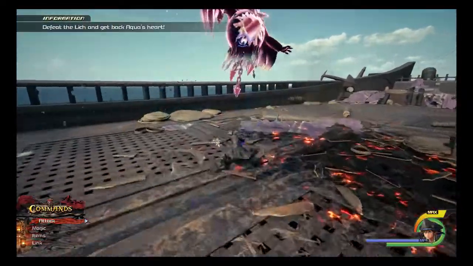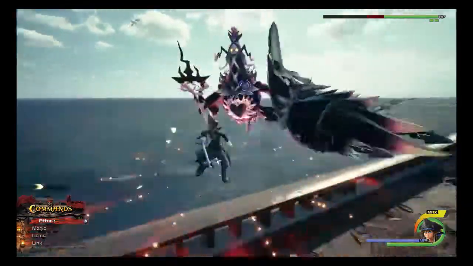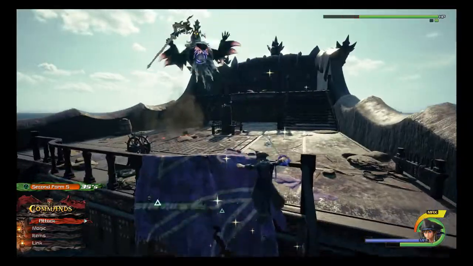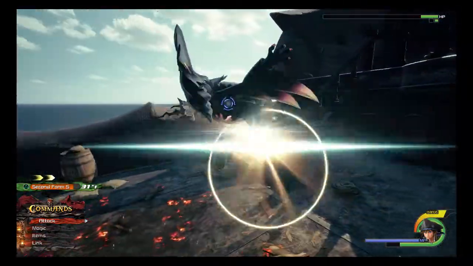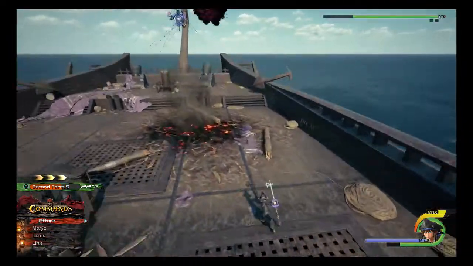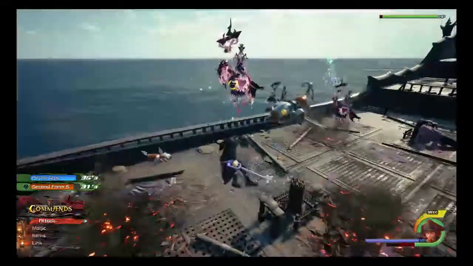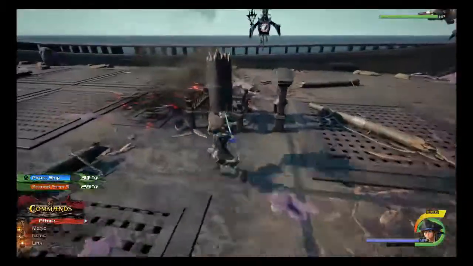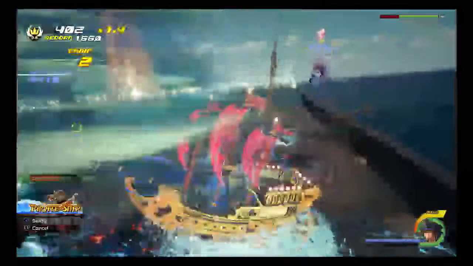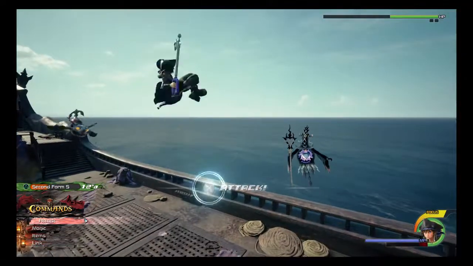That's Aqua's heart. Come on. Well, we can do this. There it is. Uh-oh, summoning Heartless. But we can get it. Splash attack. Come on. There he is. Come on.